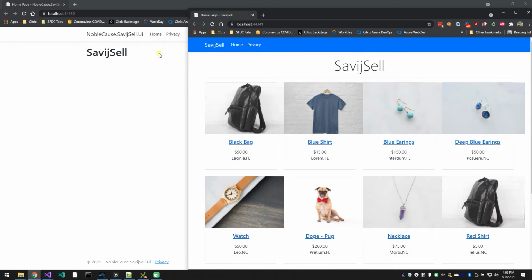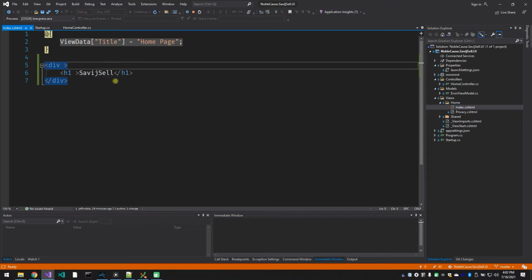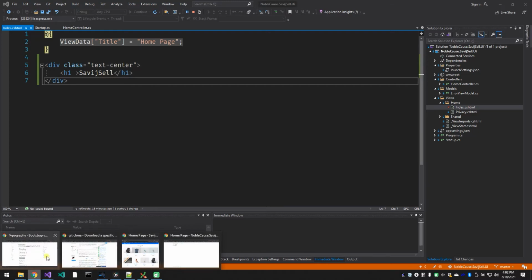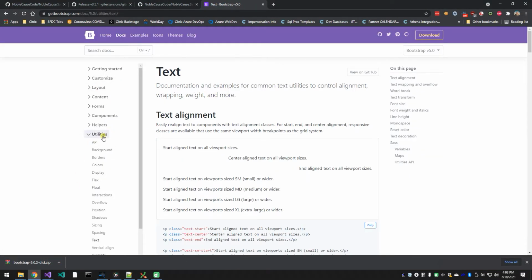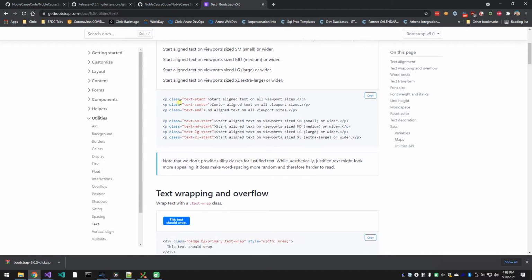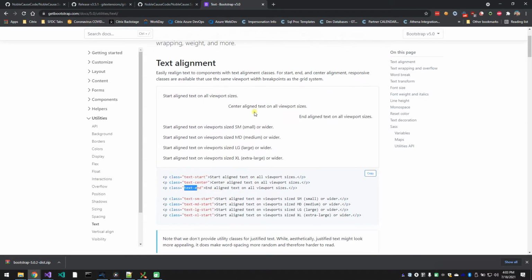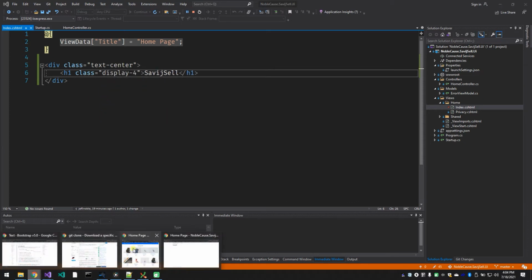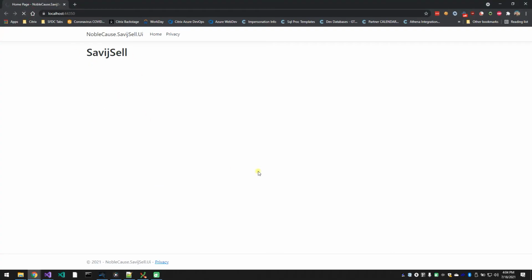So first thing, we want to center this, and so to center it, we add class equals text center. And that's just a built-in Bootstrap class that you can find on here. So if we look in the docs under utilities text, you can actually find text alignment. And so you might have to search through these for a little bit, but here's text start, text center, text end, and that will do these to them inside your div. Your div's just an invisible container. All right, and then we did our class equal display4. And that turned us from this into this.